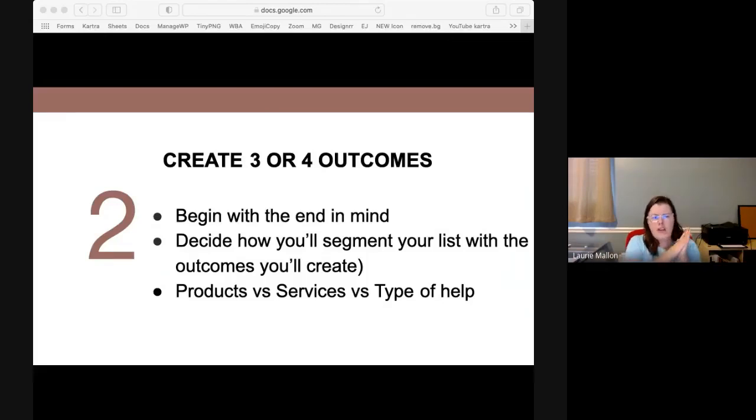And then type of help is like, if you have different areas that you offer services in. Like I said, some coaches do fitness, some do fitness and nutrition, and some do lifestyle. So knowing what kind of help you can offer your ideal clients when they come through your list, having that information before you create your quiz helps you work backwards and create content that leads to it.